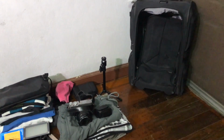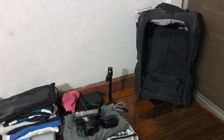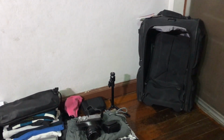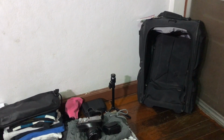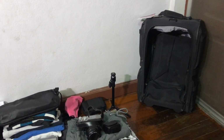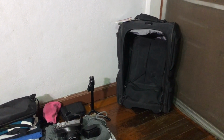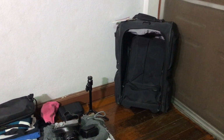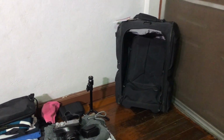And then over in the corner is a bag that actually was given to me by my mother. It's a carry-on bag. It's a little bit heavy, but it's very sturdy. And I can fit most of this stuff in there very easily. And the good thing is that there's side pockets, and you can put some stuff in the side, and it doesn't affect the height, so it'll still fit into the overhead compartment real easy.